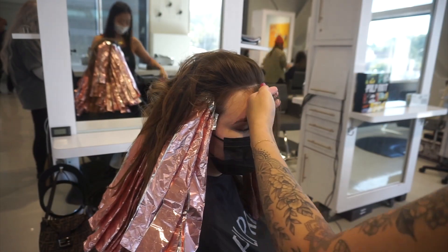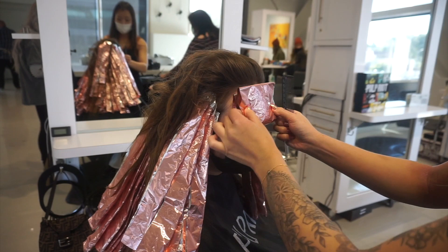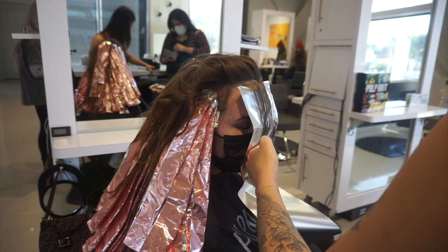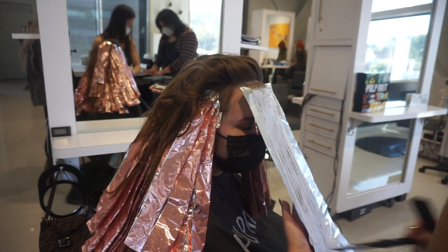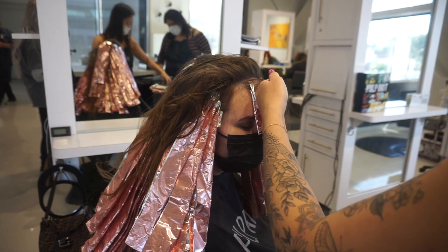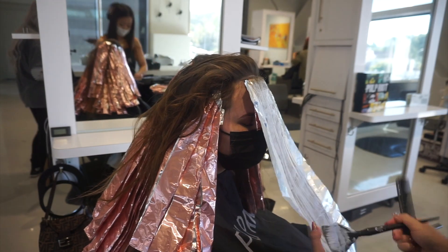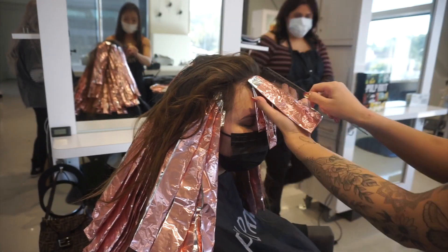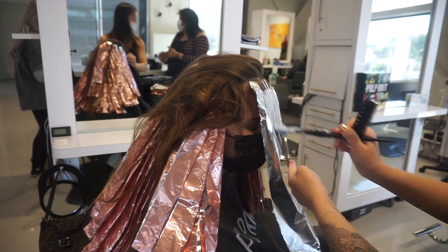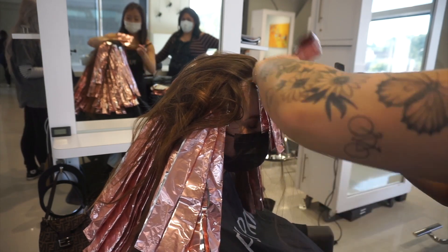Since her hair is pretty much all dark, I wanted a pretty bold money piece. Since we're doing a solid balayage color, I did a few slices back-to-back and then married everything together by ending with a few baby lights back-to-back before moving on to the very top. I always ask my clients whether they want something more bold or natural, or even if they want a money piece at all. Good communication on the money piece is really important because it frames the whole color and is what they see the most when they wear their hair down — this is probably one of the most important parts.